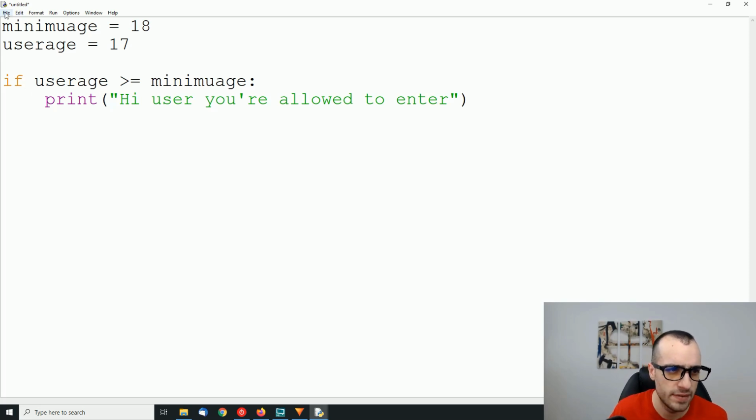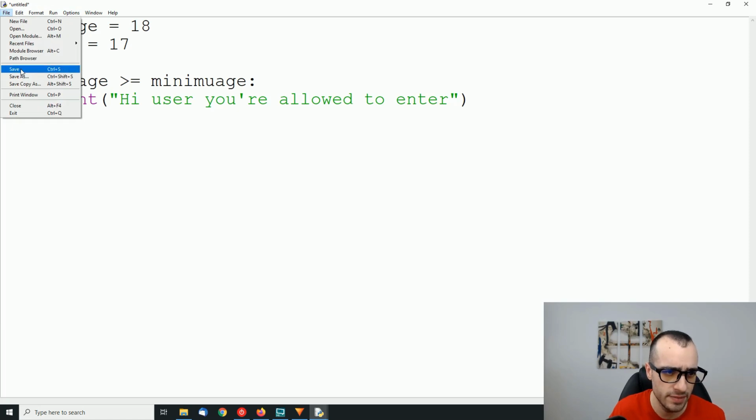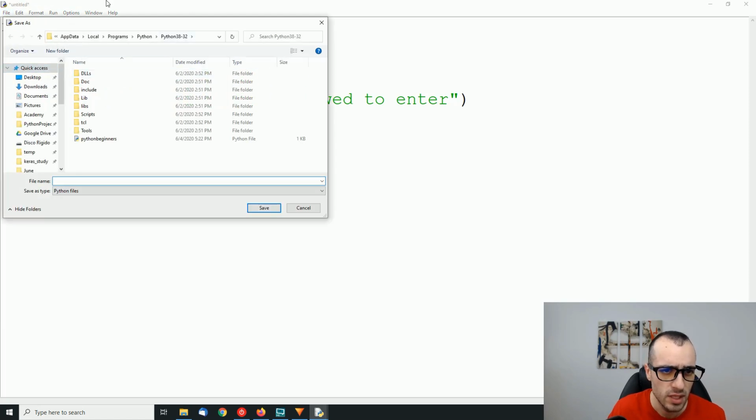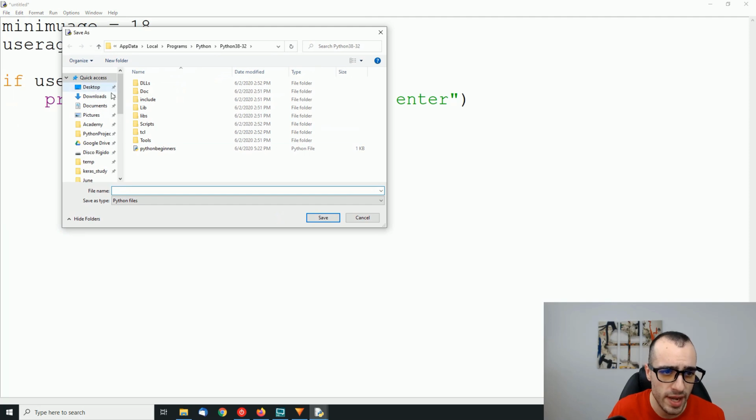Now let's save the Python file. File, save, and we can save it wherever we want, and I will save example.